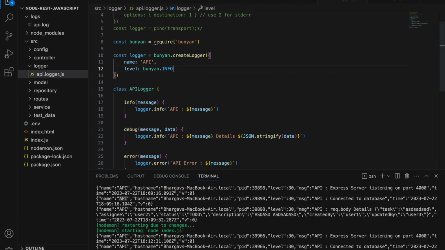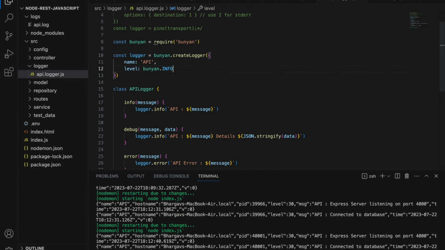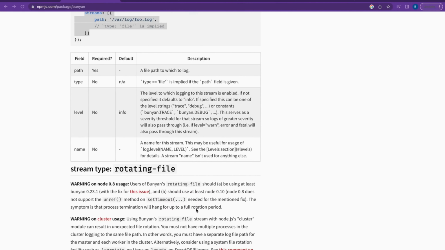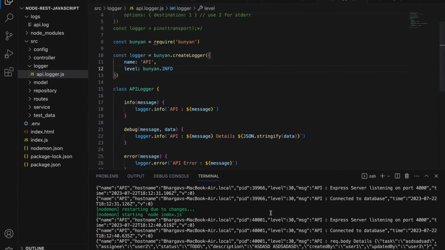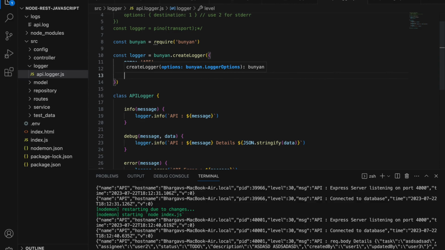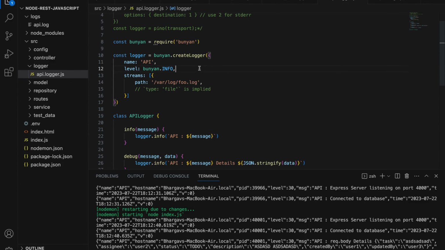Since we are logging with both logger.info, it doesn't matter whether you put info or debug. You can still see logger statements in the console. It's good to know that you have this option.